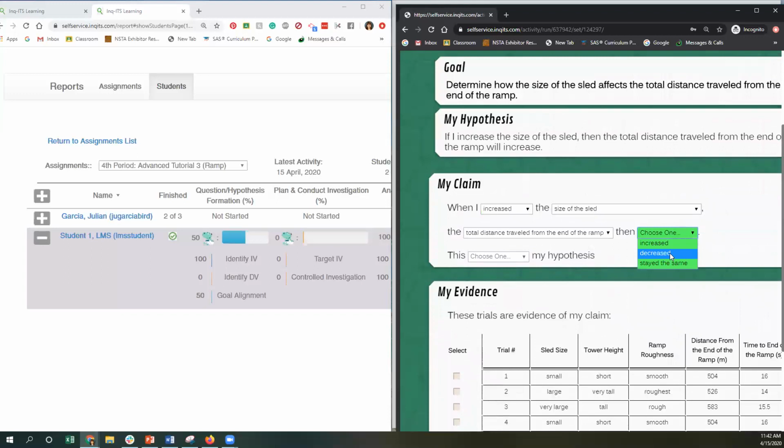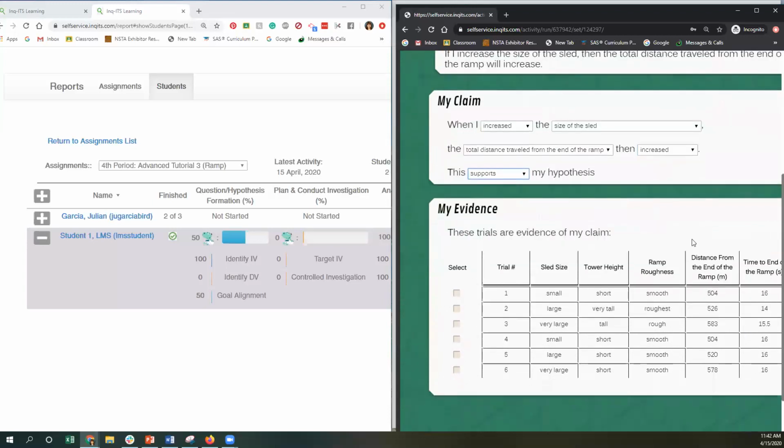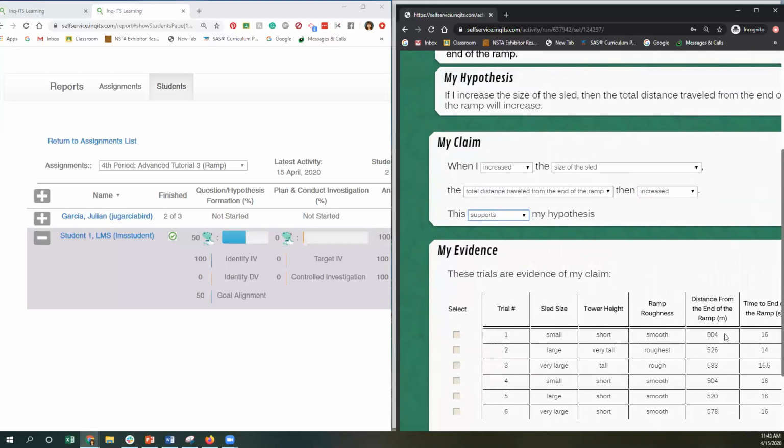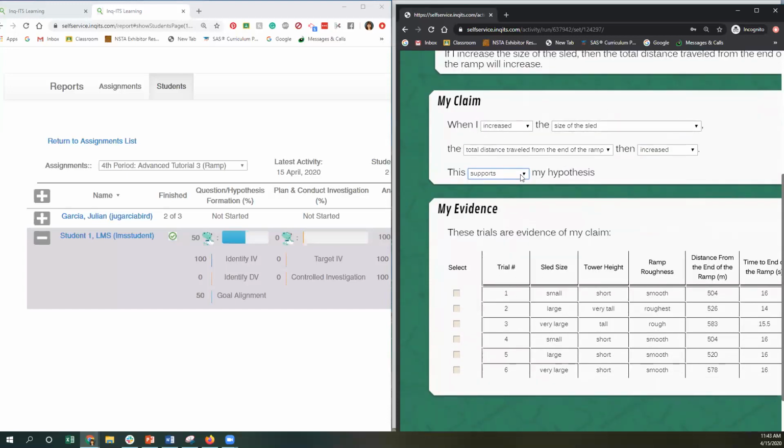Now, if it had decreased, students never want to say this. So they'll say the system is broken before they'll say that they were wrong. So it's important for them to understand that they can be wrong at this point. They can say "does not support" and still get 100%. It's more important to either affirm or refute your hypothesis correctly than to be perfect from the beginning. You can improve and say it doesn't support my hypothesis and get 100% on the labs, but it did increase in this section.